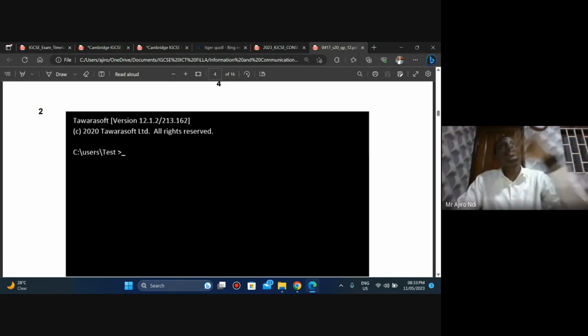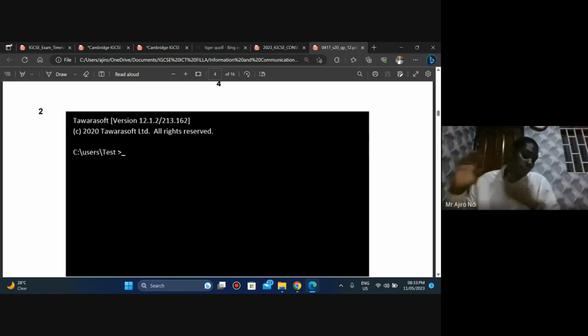We have the dialogue-based user interface. And finally, we have the gesture-based user interface. Very, very important. Usually questions come out about the differences between CLI and GUI. Rarely do you have questions on the dialogue or the gesture-based.